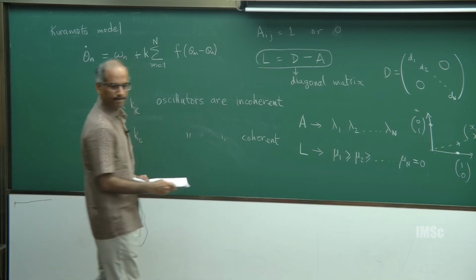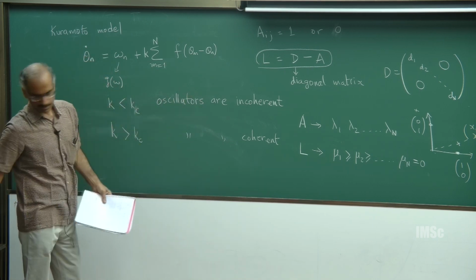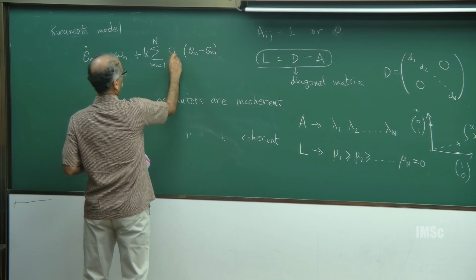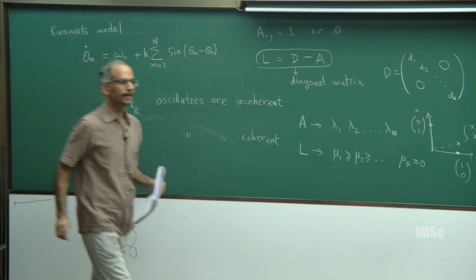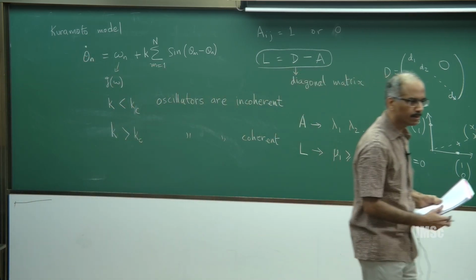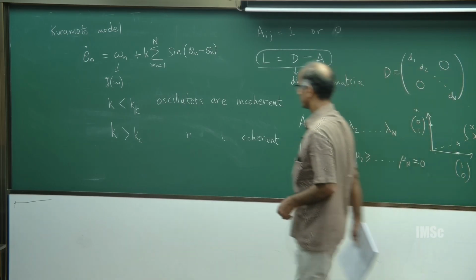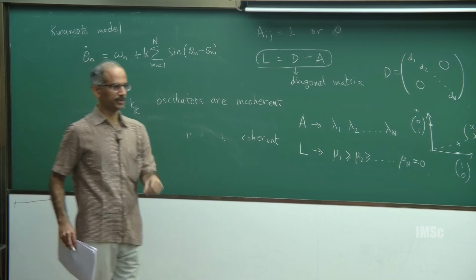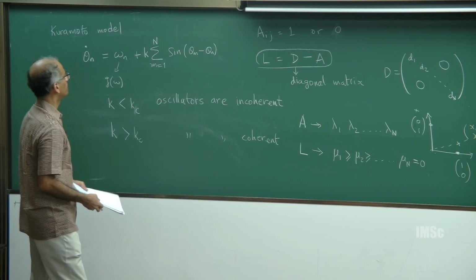So what is that f? It is some function; in the standard Kuramoto model, this is simply a sine function. Sir, how does the network behave as an oscillator? No, the network does not behave as an oscillator. On the network you put an oscillator at every node of the network, and then they are coupled to each other.